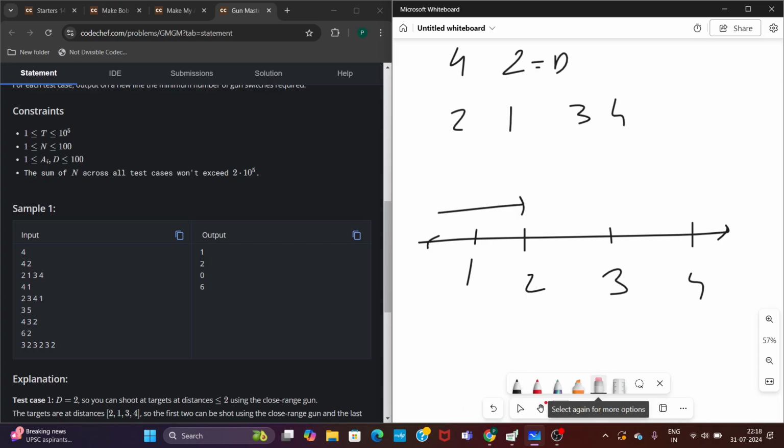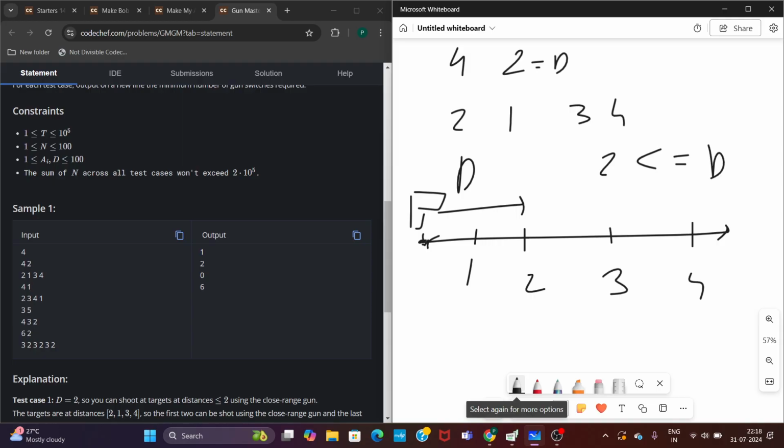Till the range of 2, our gun is pointing towards this, and we are shooting the bullet. So we can shoot the bullet till distance 1 and 2 only. As 2 is less than or equal to D, it can be shot by the short gun.